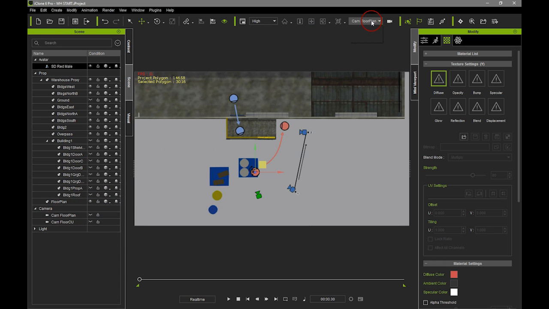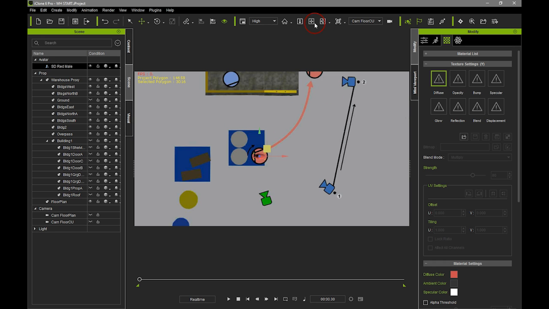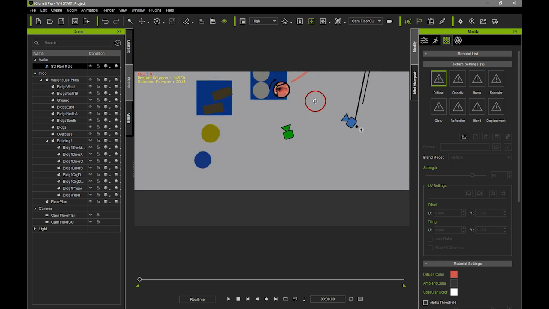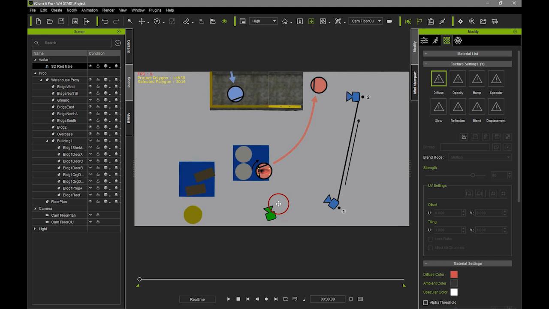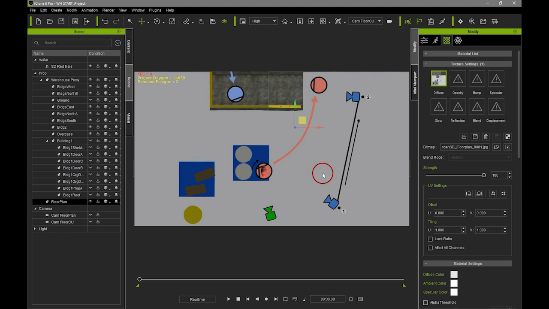I've actually made a close-up one that isn't locked, and this one I use for animation and stuff. So now I can just move this closer version of the floor plan around, and get a better view of what my actor's doing. So now I can just line him up like so, and just put him in start position.